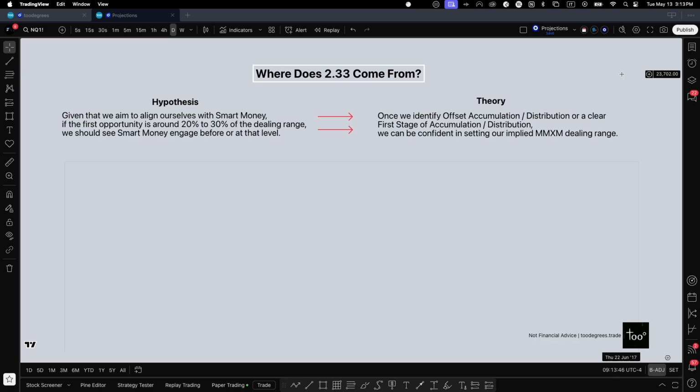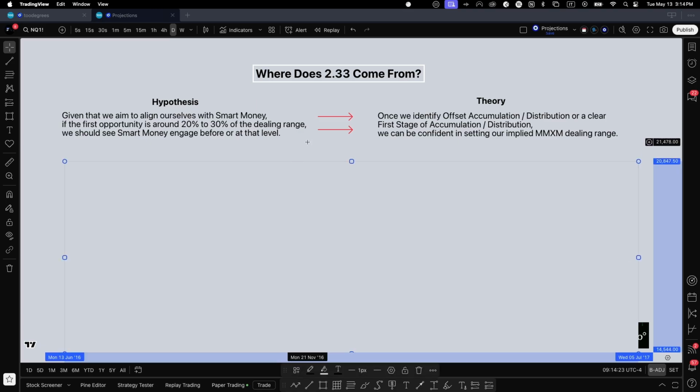Is this clear? Does that make sense? If we know where smart money is coming in, we're looking at 20-30% of the range, so we know the range higher is going to be 20/30% plus all the rest. If they engage there, let's say we're in a market maker buy model and they're buying, why would they stop themselves out? So if we see signatures, an order block, a rejection block, if a value gap starts to happen, where we see buying opportunities in a market maker buy model, we expect it, doesn't mean that it will do it, but we expect it not to be invalidated, aka traded below again, right?